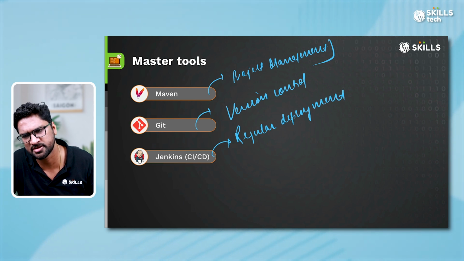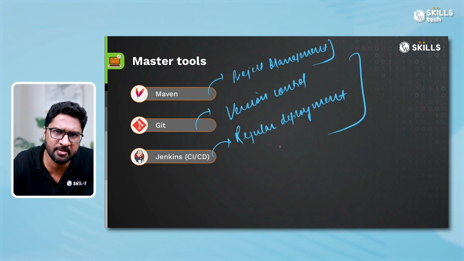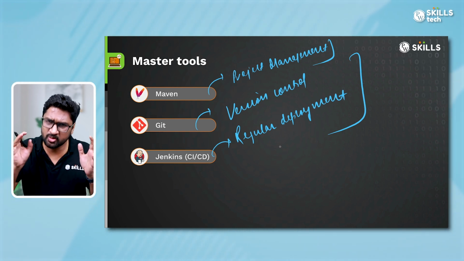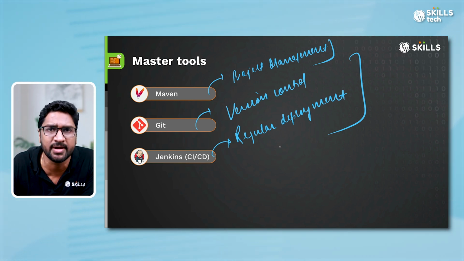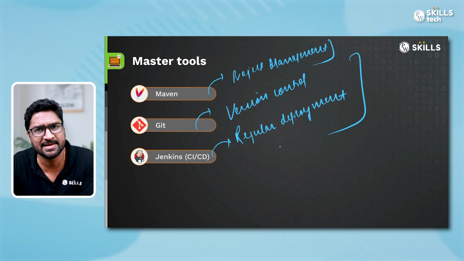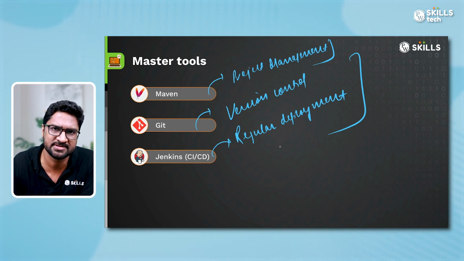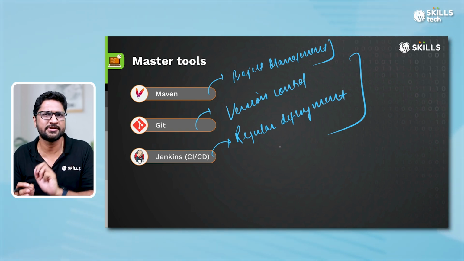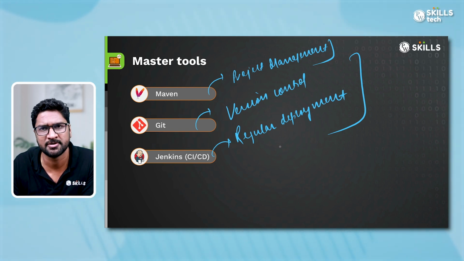So these are the additional tools which I believe as a Java developer you have to be handy with, which will get you an extra edge and will make you aware of how end-to-end applications are typically developed and then deployed to production in the industry. Now, once you have done this, you have covered everything which will help you become a good Java developer. But that's not enough.